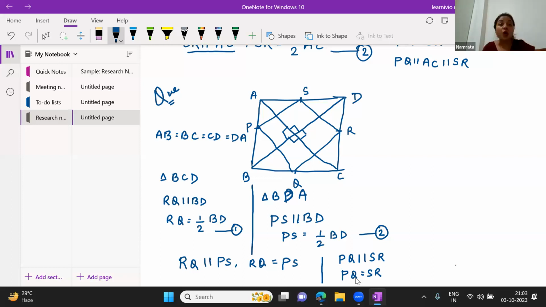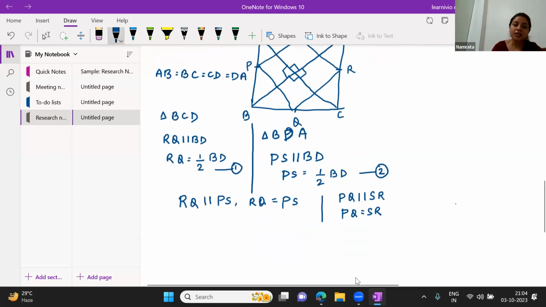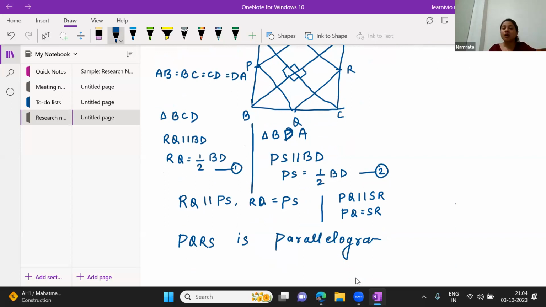It is a parallelogram. It will contain all the properties of parallelogram. Apart from that, rectangle is also having its own particular properties. So if we have proved that it's a parallelogram, well and good, we are on the right track. Okay, we have to prove now it's a rectangle. So here, let's write it. PQRS is a parallelogram. Why? Because opposite sides are parallel and equal. That's why. Now, if we focus on this one, let's see.